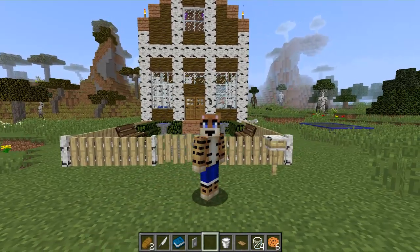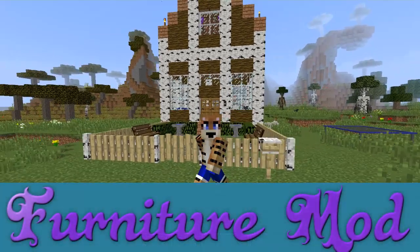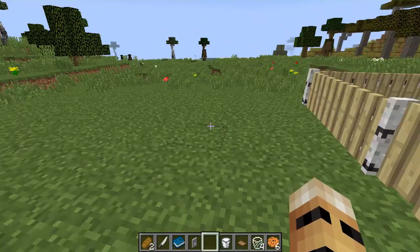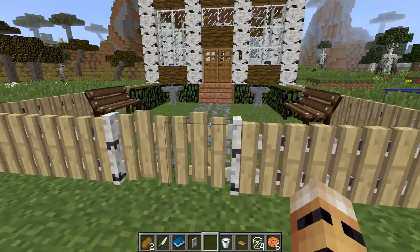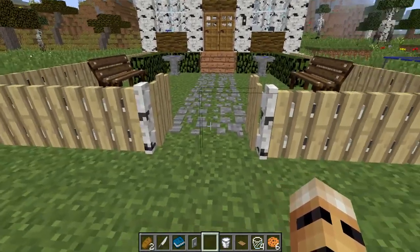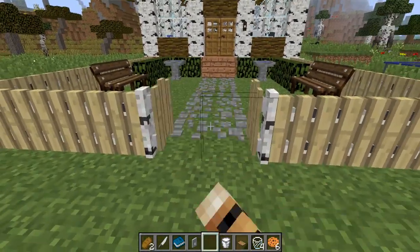This time we're looking at MrCrayfish's furniture mod, and as you can see behind me there's a lot to have a look at. There's over 80 items in this mod, starting off with this new fence and the fence gate as well. The gates actually work together when you put two of them together, so you don't have to open and close them one by one.